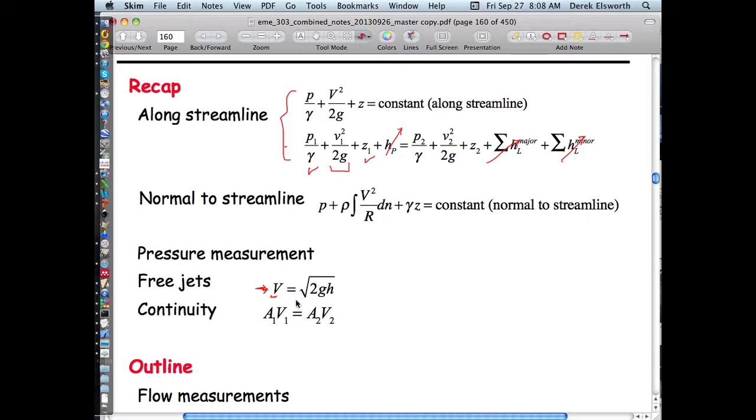If we have 2 unknowns, then we can invoke something else, which is volume in equals volume out. And this is a consequence of the fact that between 2 streamlines, a stream tube, if you will, the entry into that and the exit out of that is the only place that fluid can flow. And so since fluid can't flow across a streamline, it's confined in that duct, that stream tube. So anything coming in at the upstream has to leave at the downstream if you're not accumulating things. Because if you're accumulating things, then the velocity or pressures have to be changing as a function of time, which would be violating Bernoulli's law. So that's kind of a recap of where we were.